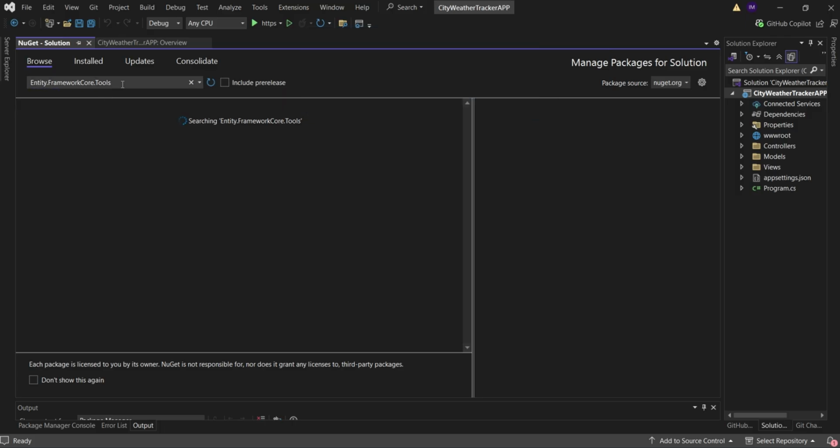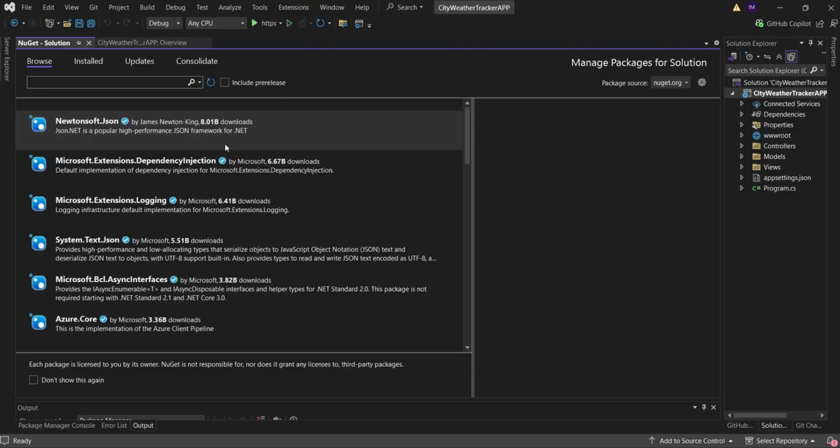Need to put tools there. You can cut it, stop it. Still loading, so we need to wait for it to give us results. Sometimes it does take its own time. Okay, now it's back, so I can go and paste what I was searching.